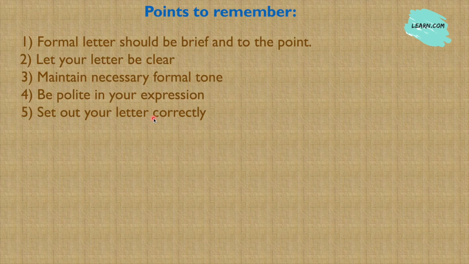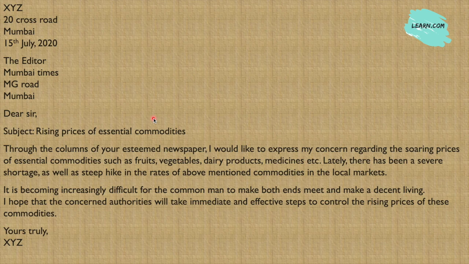And in the next slide, I am presenting before you a sample letter which will help you in understanding these points. Now here, see, we have written a letter to the editor of a newspaper drawing his attention towards the rising prices of basic commodities or essential commodities. So the question goes like this: write a letter to the editor of the local newspaper drawing their attention to the rising prices of basic commodities or essential commodities.